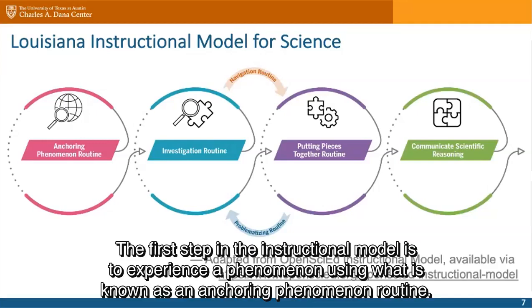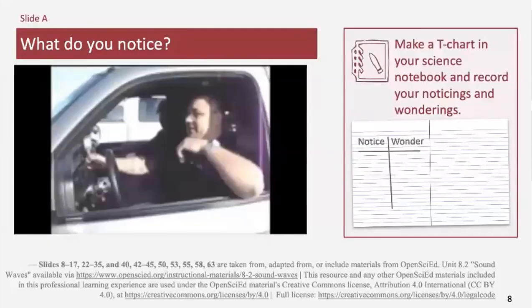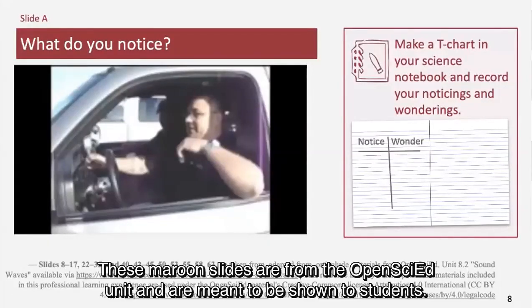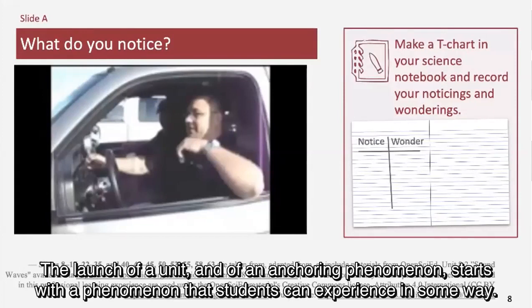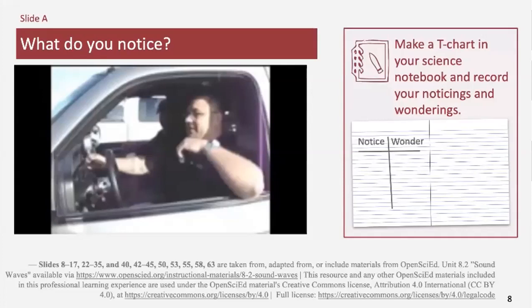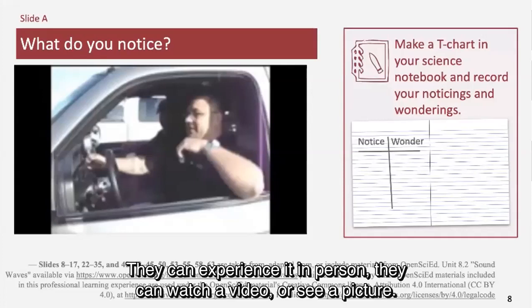The first step in the instructional model is to experience a phenomenon using what is known as an anchoring phenomenon routine. These maroon slides are from the OpenSciEd unit and are meant to be shown to students. The launch of a unit and of an anchoring phenomenon starts with a phenomenon that students can experience in some way. They can experience it in person, they can watch a video or see a picture.